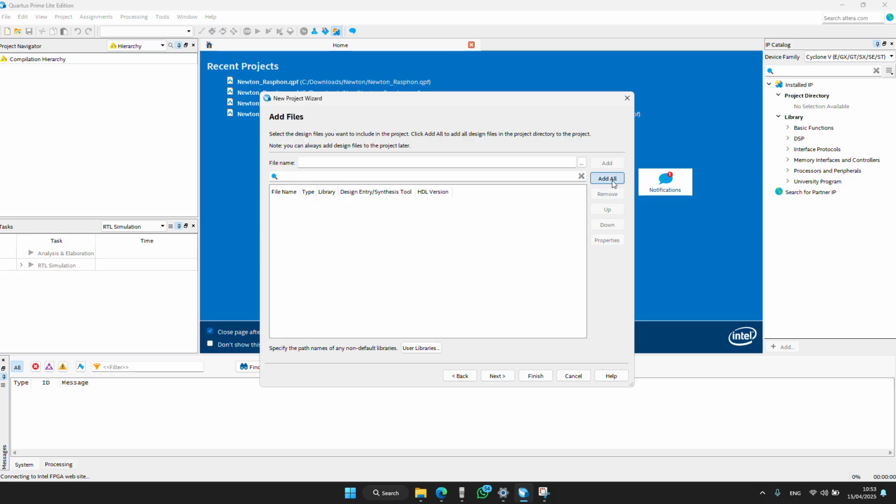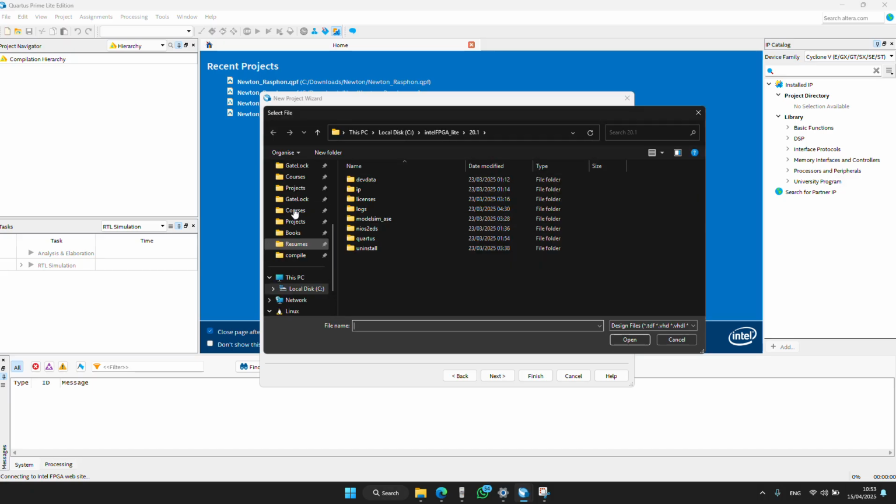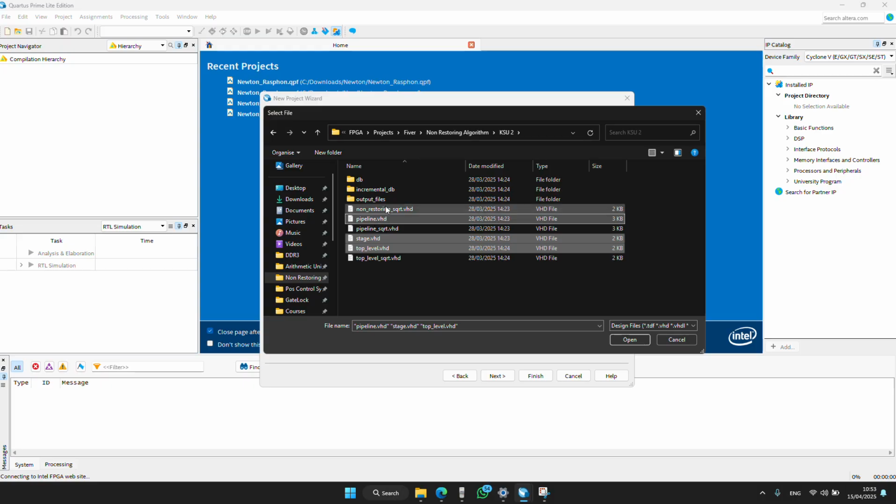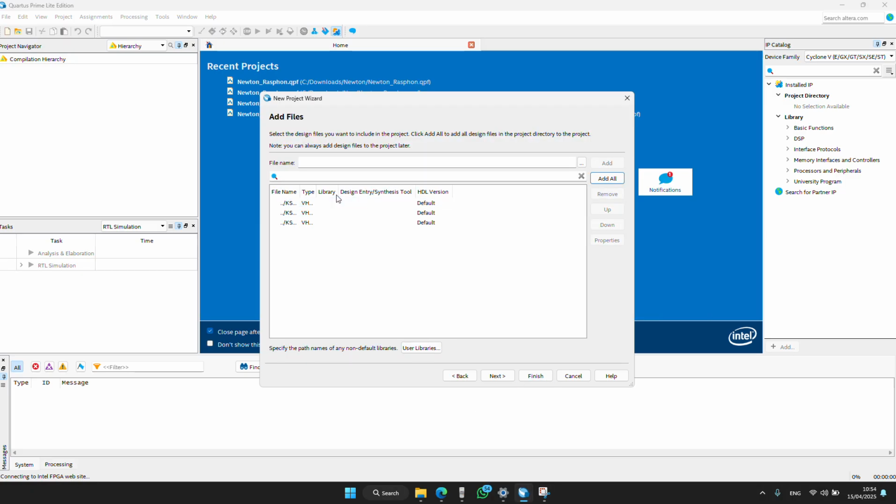We'll add the three files, they are top level, stage, and pipeline. The rest of the VHDL files are similar implementations of non-restoring, but they have errors in their implementation. Okay, the exact files, and they are in VHDL.